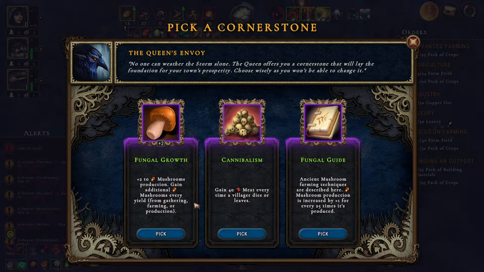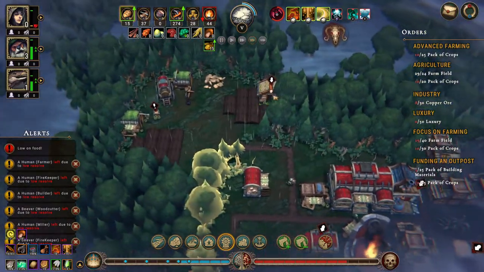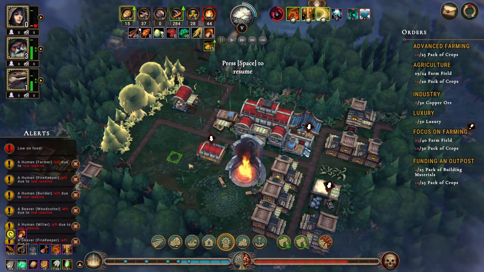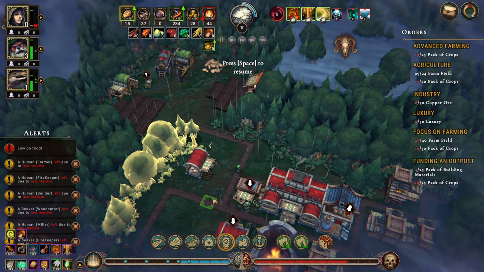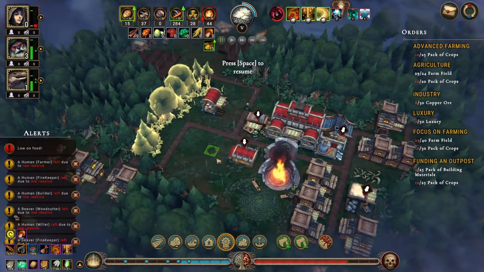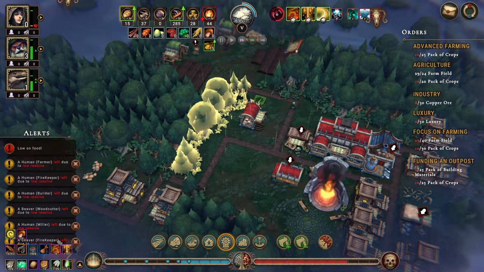Plus two mushrooms production, ancient mushroom farming techniques. Let's choose that. We have 15 biscuits. We have no humans left. Damn it. We only have four people. So we have a lizard in here. We really don't need to be making that right now. We can put you on the herb garden. Then, so that's 1, 2, 3. Where's number 4? 1, 2, 3, 4. Okay. So that's basically what we can do right now.